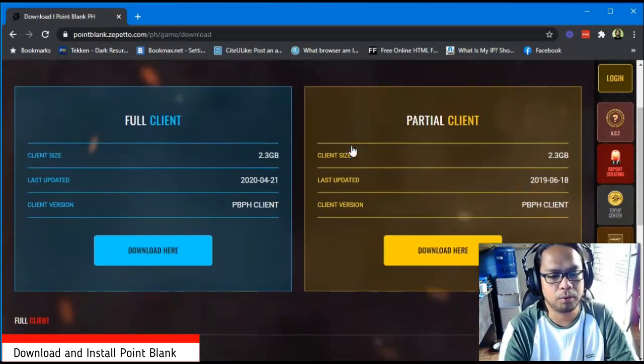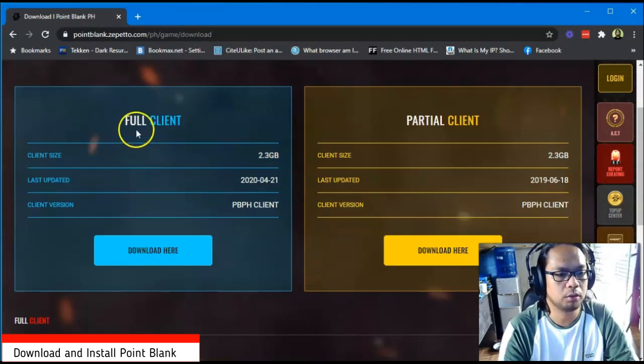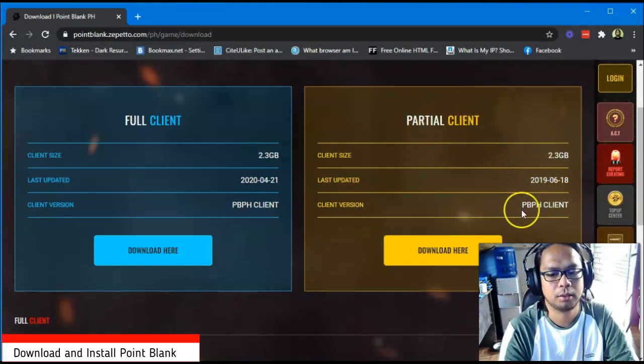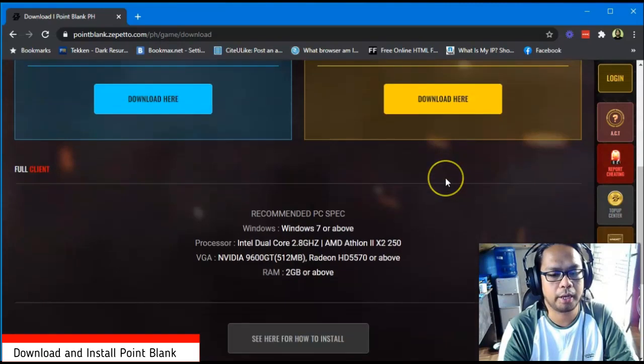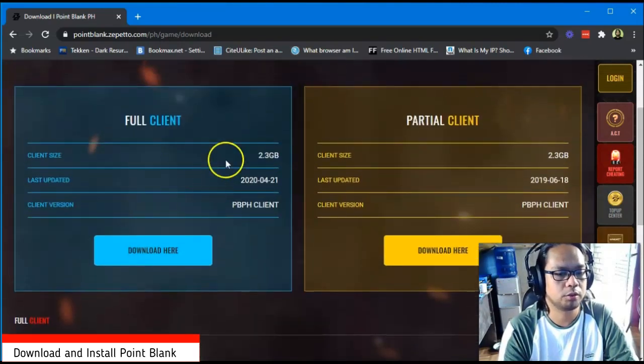And if you have a good internet, you can just download this full client, or you can have this partial client. So I think the difference here is partial client is for slow internet connection, and then this one is if you have a good internet connection.